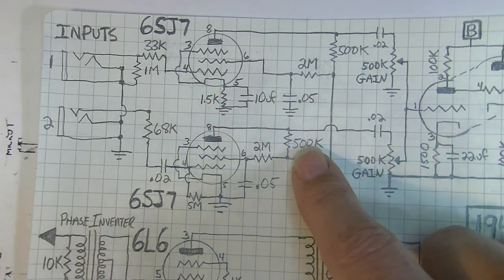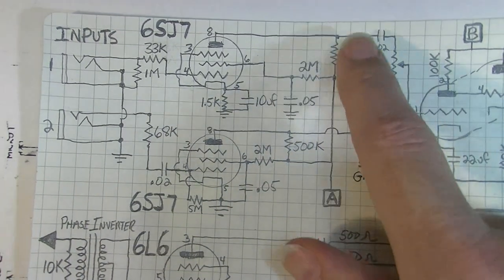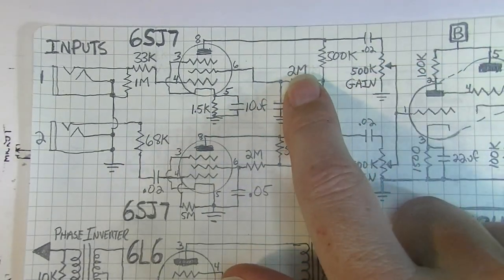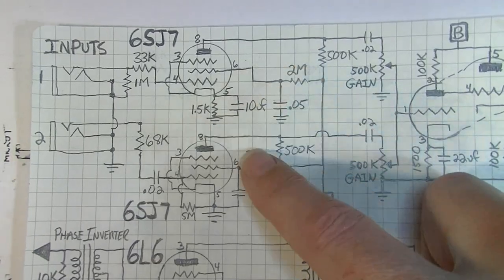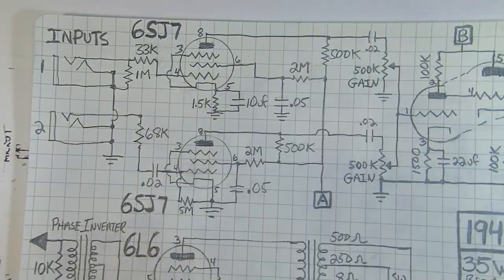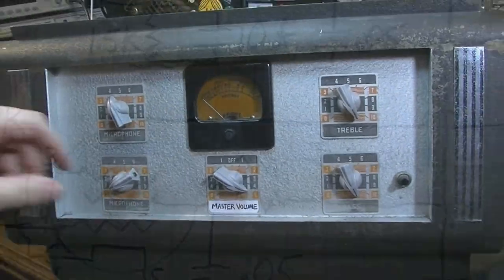We should probably consider chopping this value in half. Also, this 2 meg resistor here and this one here, these might be a little bit high as well. We may consider messing with those a little bit. Okay, a little issue here.